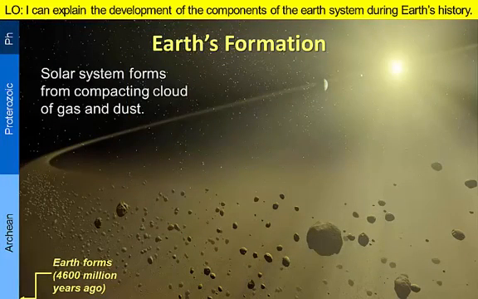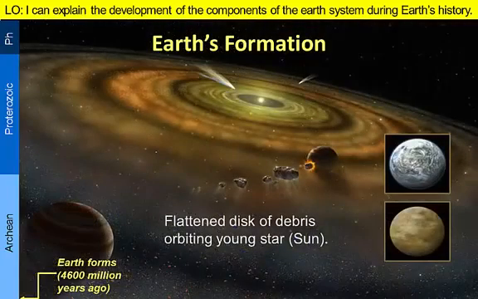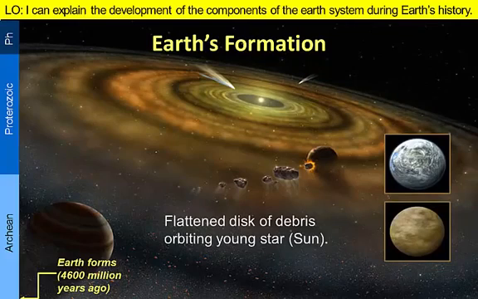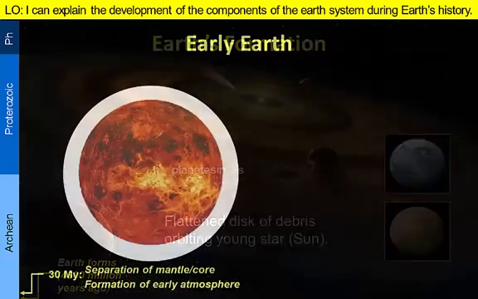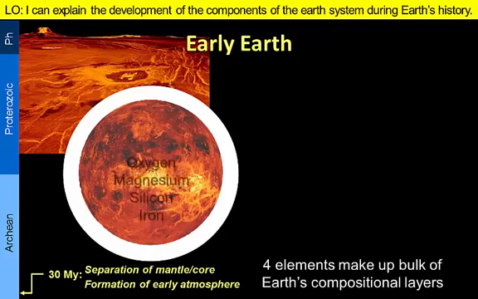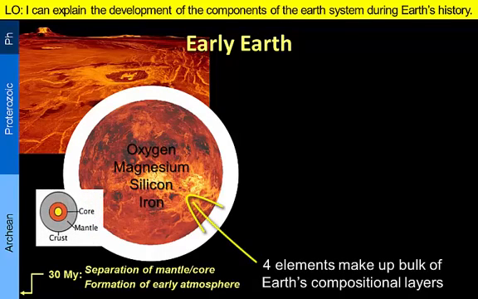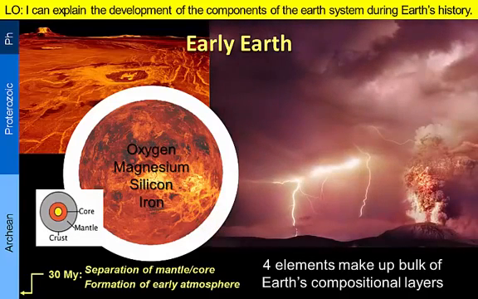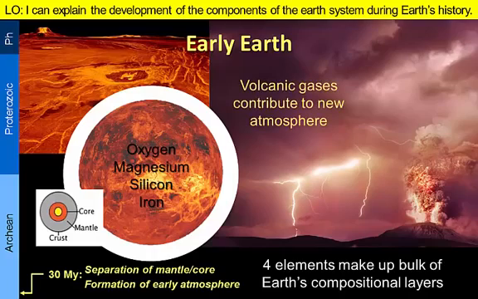Earth formed about 4.6 billion years ago as our solar system was forming from a collapsing cloud of dust and gas. The remaining materials organized into a flattened disk of rotating debris. Gravity from larger clumps pulled in adjacent dust and rocks to form planetesimals, which eventually collided together to form the early Earth. Hot young Earth was characterized by widespread melting and rapid separation of the internal compositional layers of mantle and core within the first 30 million years of the planet's life. Volcanic gases, including water vapor from Earth's interior, formed a new atmosphere by outgassing processes. The planet's surface was too hot for liquid water, resulting in a constant cycle of precipitation and evaporation.